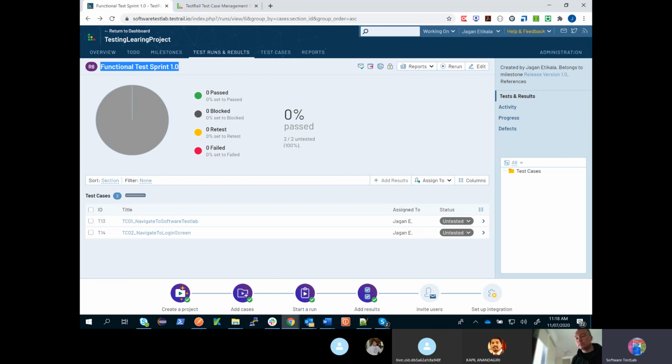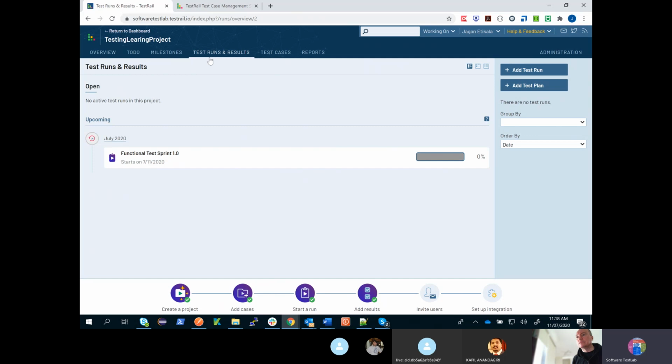There's another functionality in this one, that is adding a test plan. Under this test runs and results, we see there is another functionality called add test plan, but it's completely up to you guys. This basically gives you an option, for example, all of us will work in a test environment, then after that a UAT environment, a production environment. This is what it's doing. This test plan is not like a real test plan we are talking about. It's basically giving us the option to select our environments.